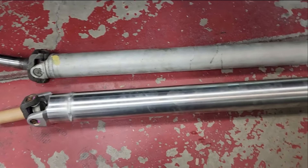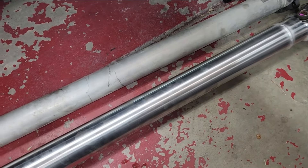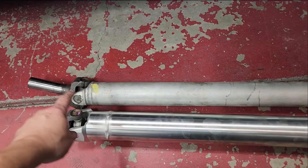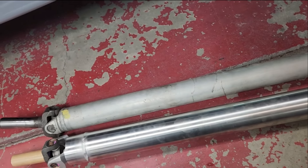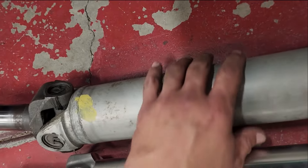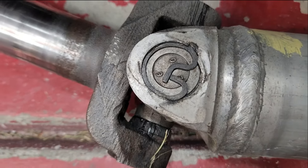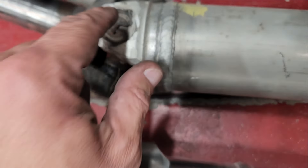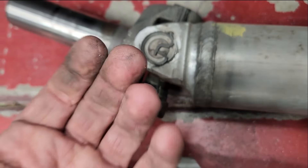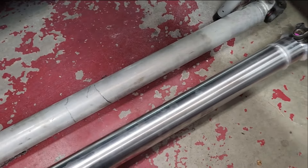Okay, there they are side by side. The Jegs driveline is definitely a little bigger around — more girth. That's a factory Aerostar driveline, and it does require a U-joint to accept the Fox Body flanges, but other than that it's the same length. Now let's get to where I wasn't comfortable using this — when I was hammering out the U-joint from the other side, it got caught on the end coming through and it messed up that flange. Ever since that happened, it's been on my mind that this is not a long-term solution. So let's go ahead and slap this one in there.